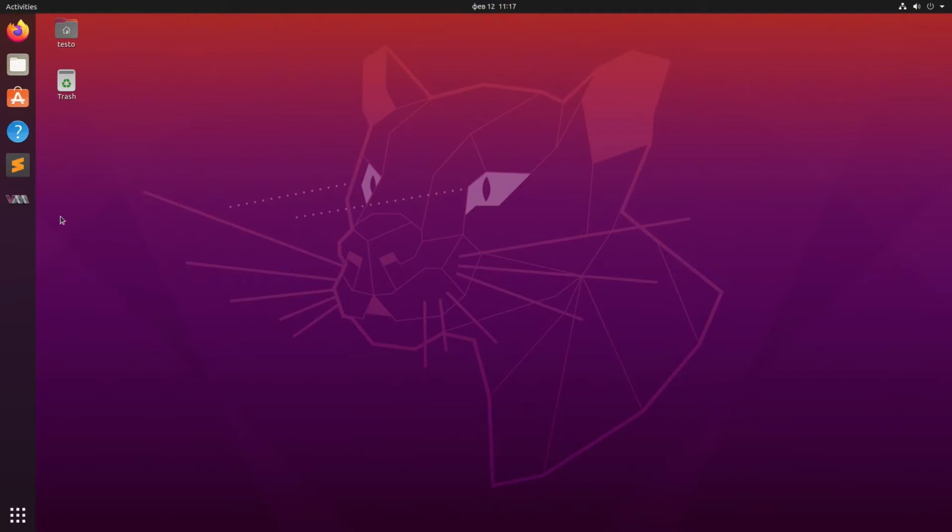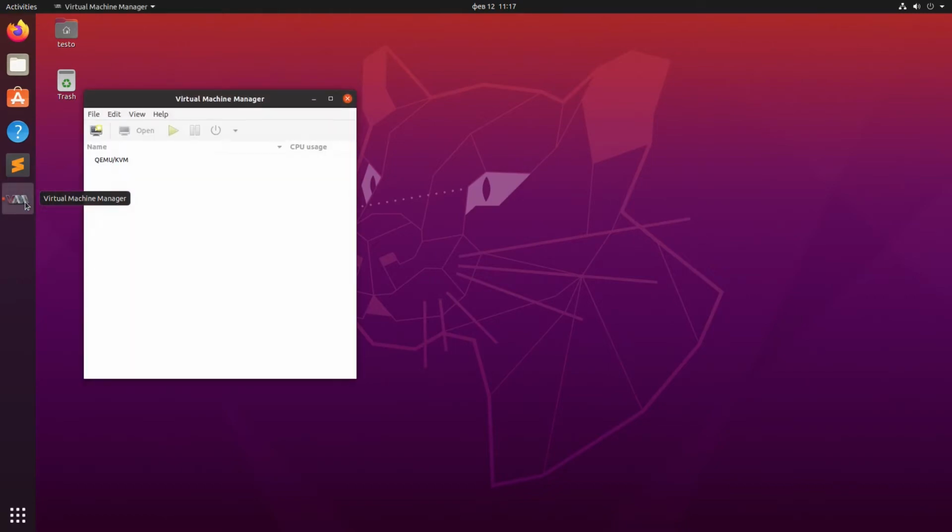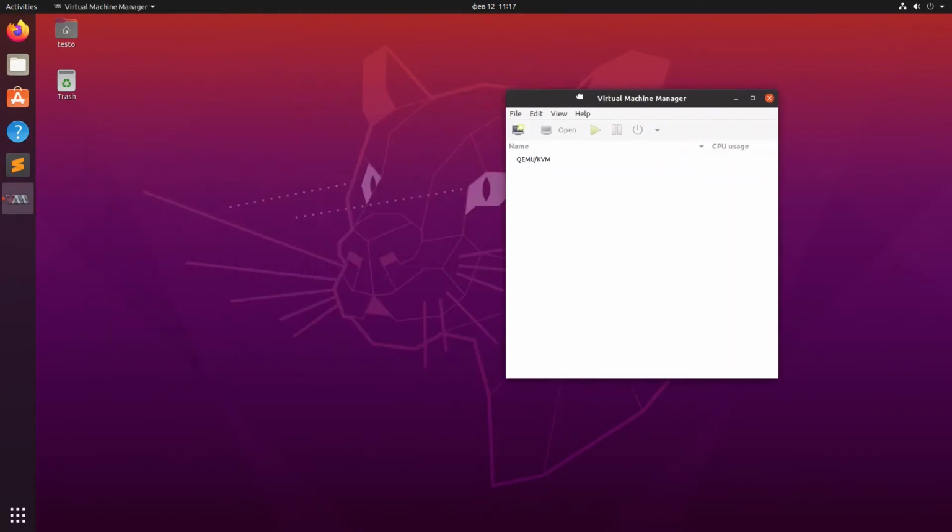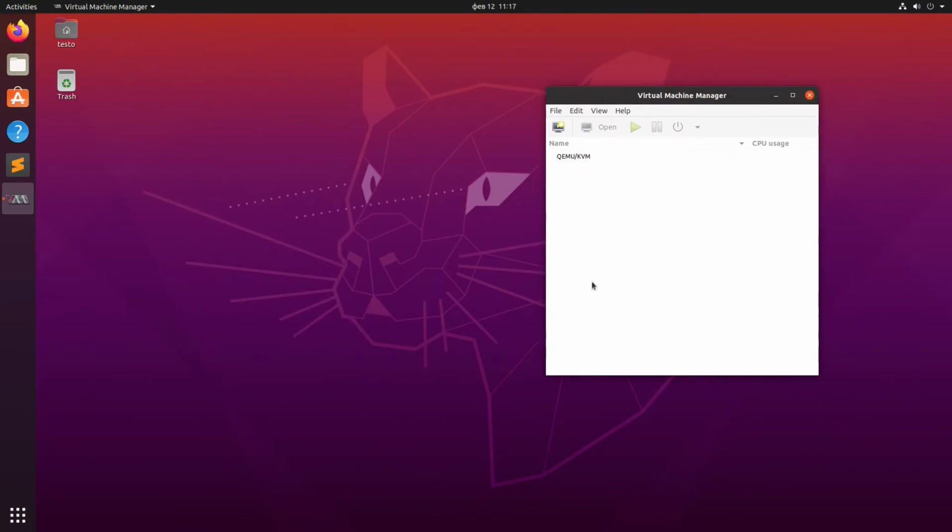Let's open it. The first thing we're gonna see is the main virtual machine control panel. Here we can find the list of created virtual machines, their states, and even CPU usage. For now it's empty, because we haven't created anything. Let's fix that and create our first virtual machine. To do that, we press the Create Machine button and go into the Creation Wizard.